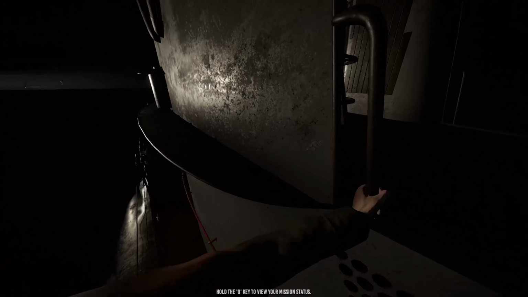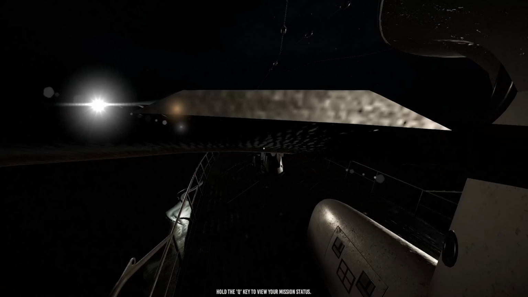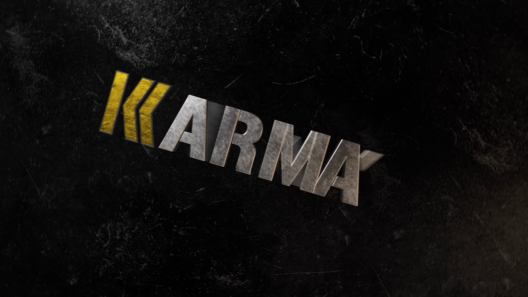Deck gun is aimed with the same center radiance. Oh, we're being shot at. I'm gonna dive. I'm getting back inside. Oh, shit. I didn't see this destroyer. This destroyer came out of nowhere.